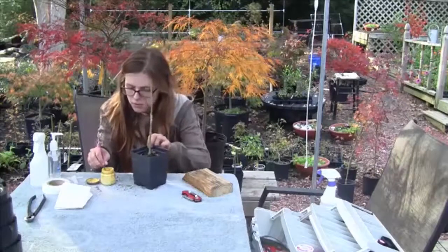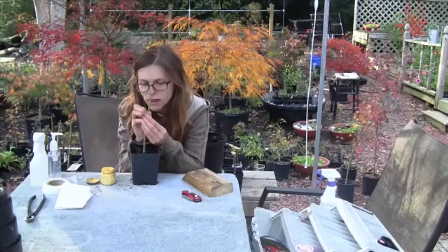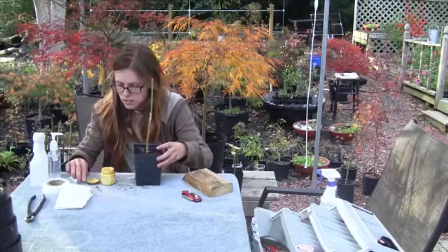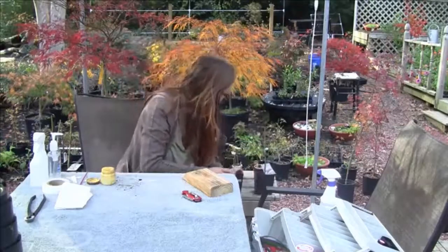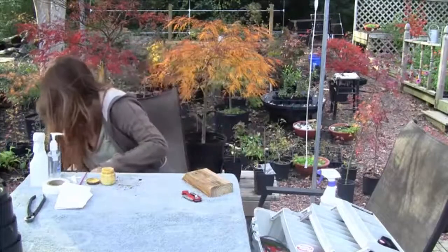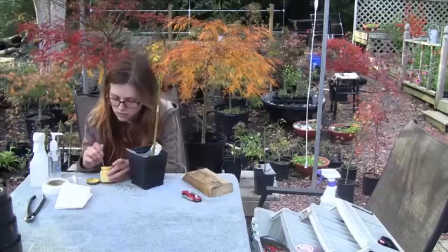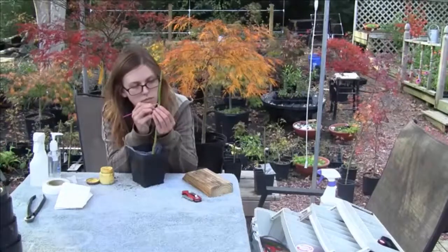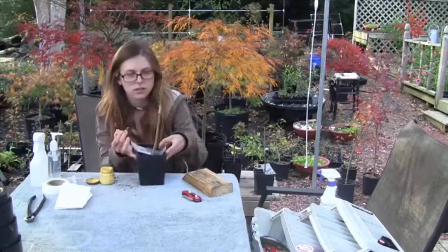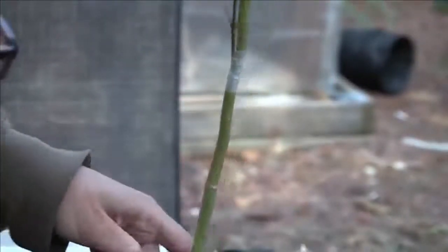I'm gonna have to add a little bit more. Right. Perfect, and that wax should dry in just a few minutes. Then just a tiny little dab, just enough to seal it off. You don't want it to, by chance, drip down into your graft or it'll spoil it.